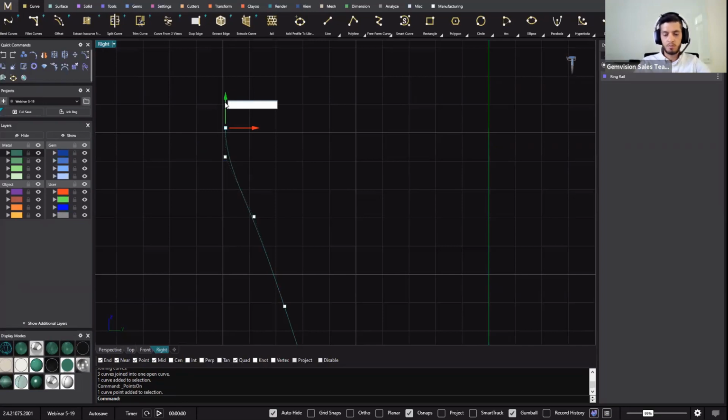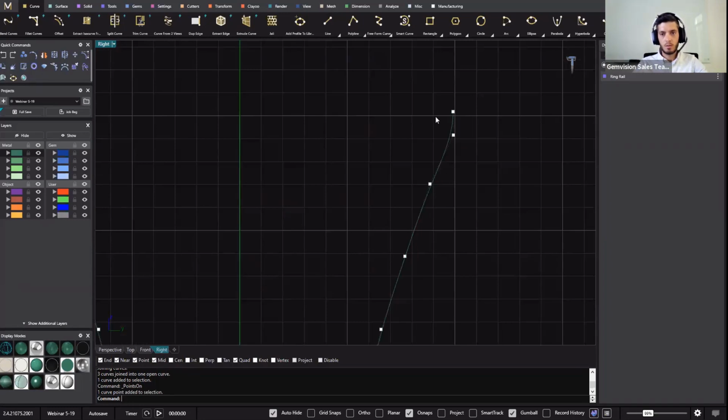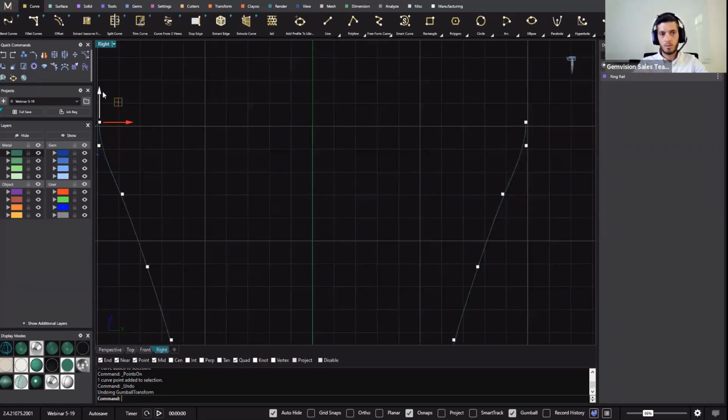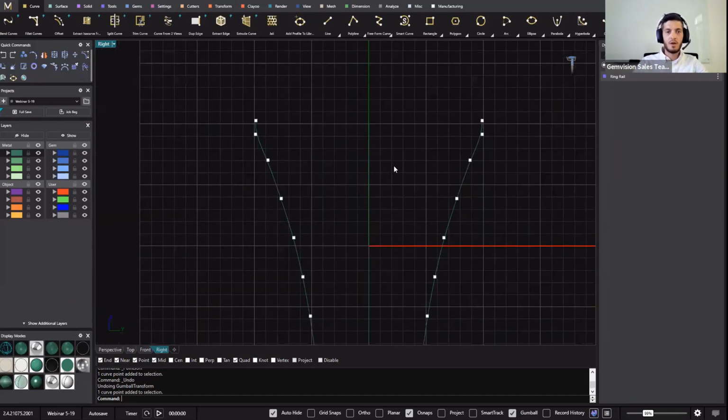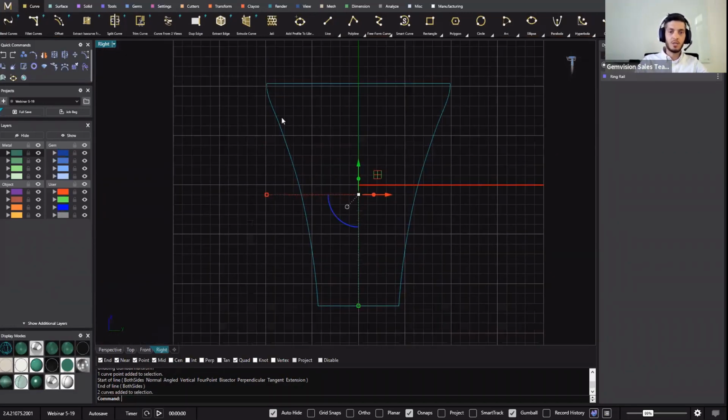So let's go 0.1. All right, so now they are symmetrical and I can draw my line across. So for those that are kind of following, this will be the side shape of my ring. Let's join these together.